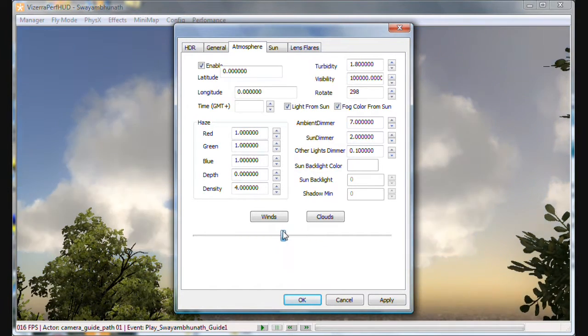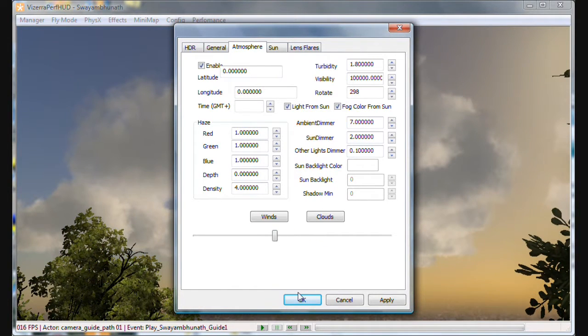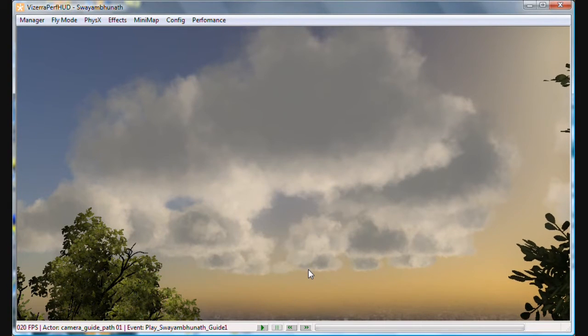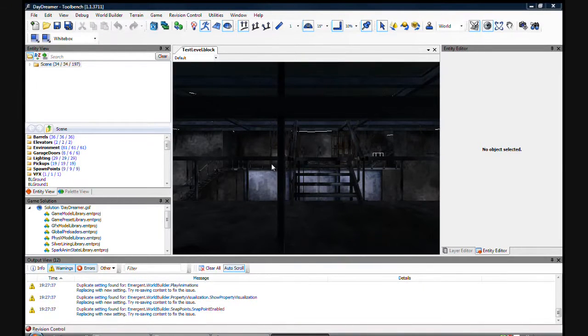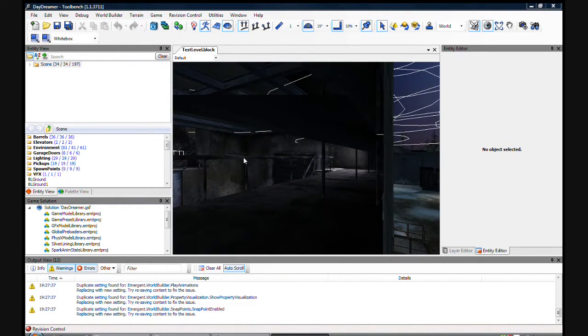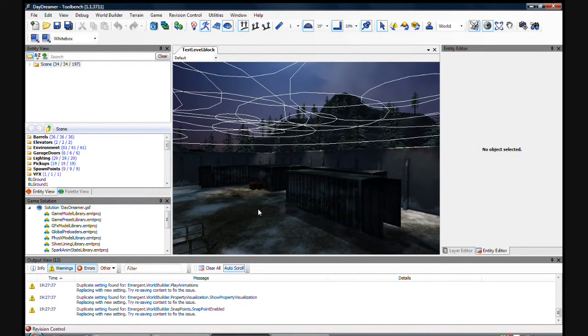You can see that you can smoothly move from dawn to dusk to night to noontime, any time of day you want for any simulated location and set of conditions you want. So that looks really nice. Let me show you how easy it is to integrate SilverLining into your Gamebryo application.